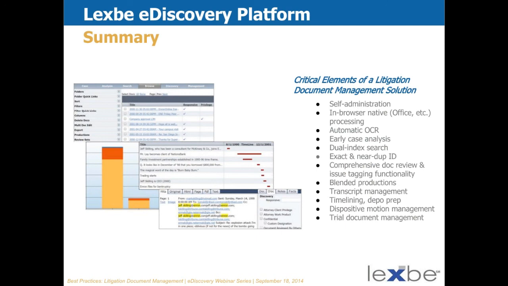Significant early case analysis functionality and features can give you a visual or just a straight data view of exactly what kind of documents you have in your case, where they came from, when they were created, and when they were collected as well, to support additional action in your case. We spoke about the dual index search, and that's just absolutely key. If you want complete recall on any search query, we need to be dual indexing documents so that both embedded and native extracted data information within those documents can be found.